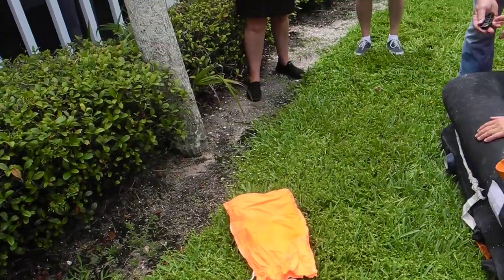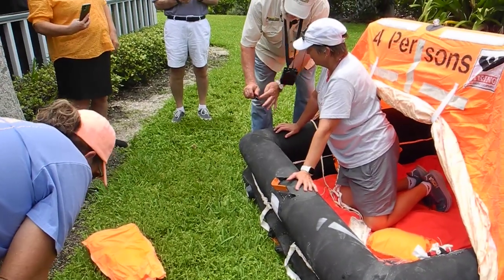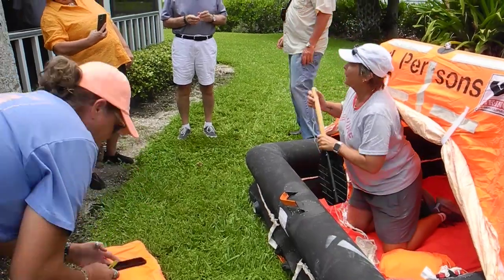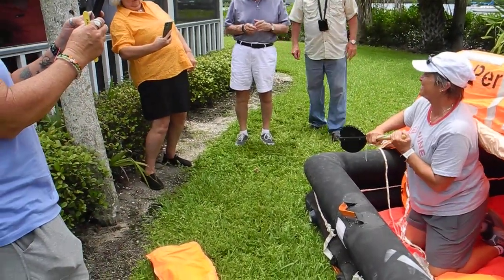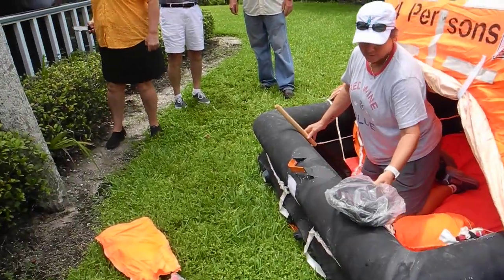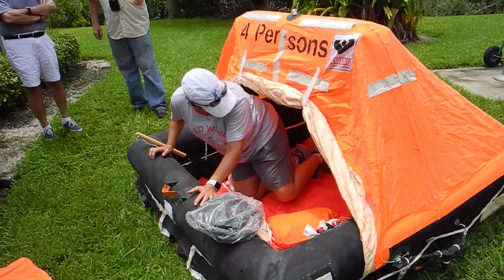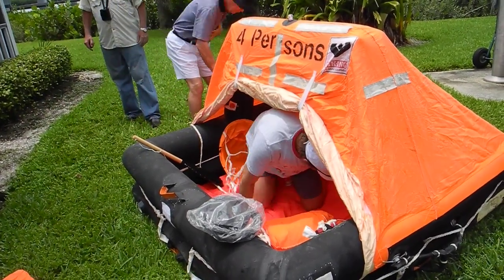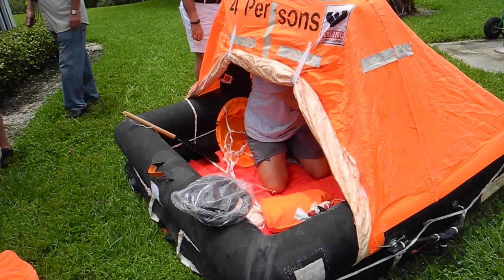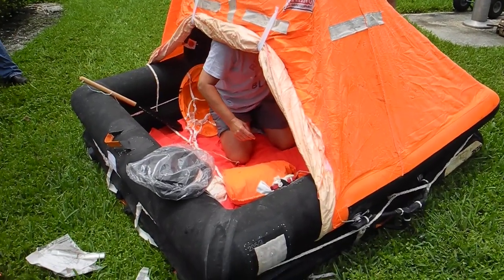But if you're going to be doing your own life raft packing — how many of us admit we can't see and wear glasses all the time? You want to have an extra pair of glasses in there, maybe some medicine. That's why you always want to have a knife.